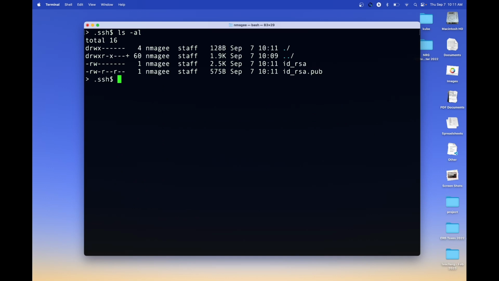So now when I ls my contents, and I want to see the gory details, I have two keys. And the public key is this one with .pub at the end of it. You can see it's a lot smaller. It's only 575 bytes versus 2.5K for the private key. Notice that the private key does not say like .priv or anything like that. So let's go ahead and look at the private key. And I'm going to blow these away so you can look and copy the characters all you want. So I'm not going to keep these in my account after this demo is recorded. So let's look at the private key.